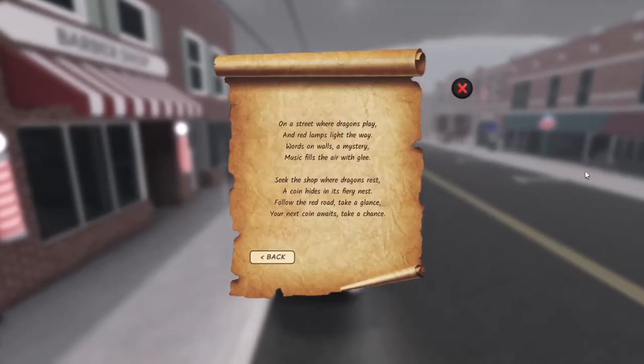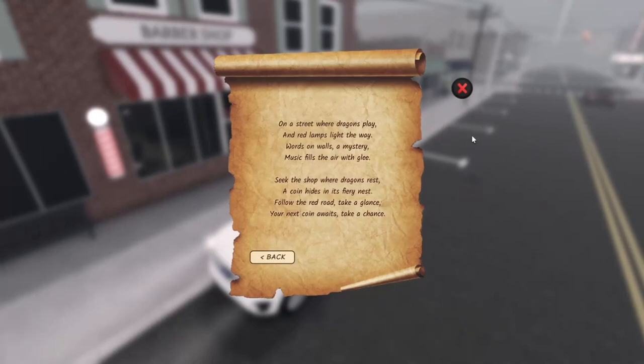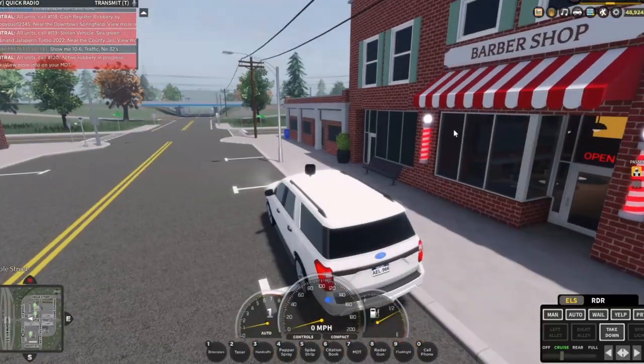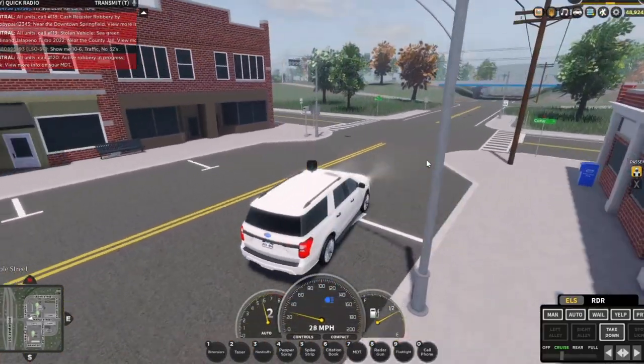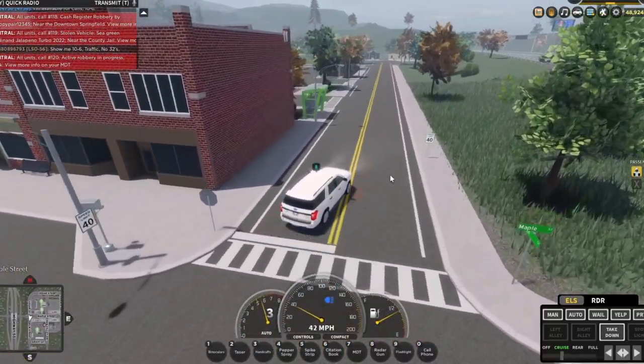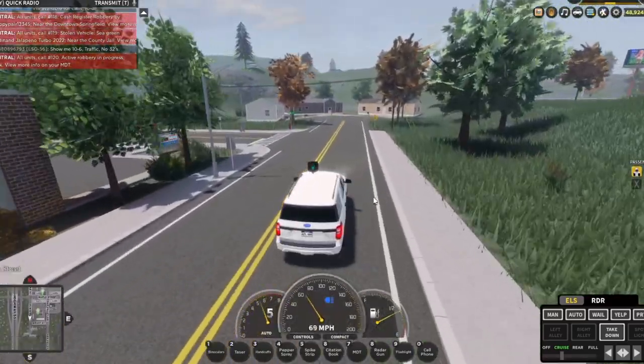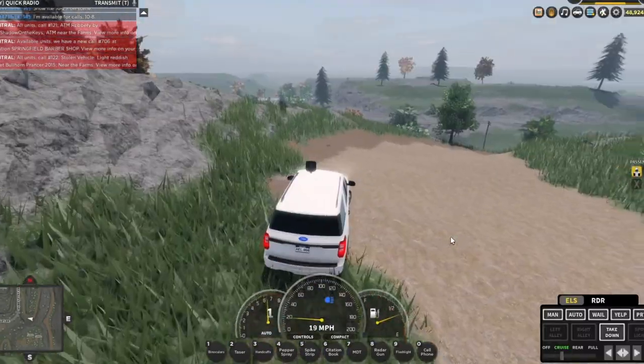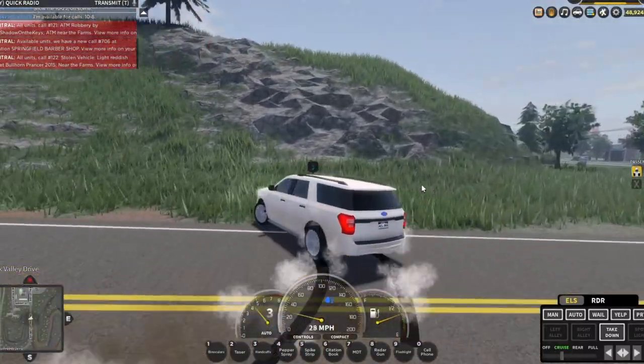Nope. "On a street where dragons play." It's a street. "And red lamps light the way. Music fills the air with glee. The shop where dragons rest. A coin hides." I feel like I know where this is, maybe. But I don't know. I'm still searching. All right, we gotta find this. I just realized where that is. Let's go. I know exactly where that place is.